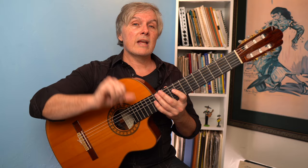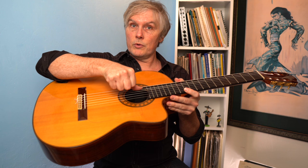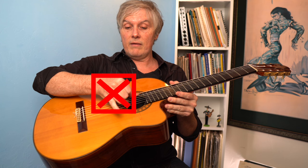Rasgueo mistake number one is having your pinky too low. What I mean by that is we want our hand to be on an even plane with the strings like this. But because our pinky is shorter than all the other fingers, it's going to hit fewer strings, and that's okay. But without even thinking about it, sometimes our pinky wants to hit all the strings and it thinks that it should hit all the strings. But if you do that, you're going to be dipping down on the pinky side like this. You're not level and you're going to get stuck in the strings.